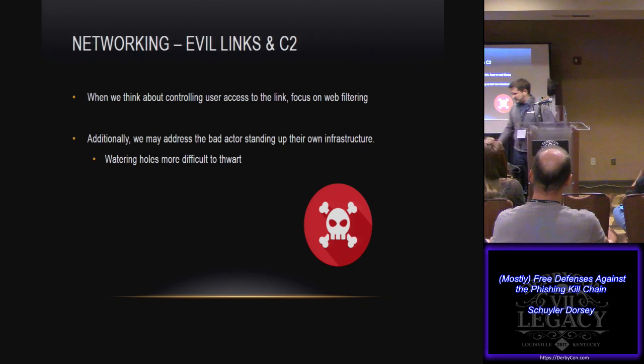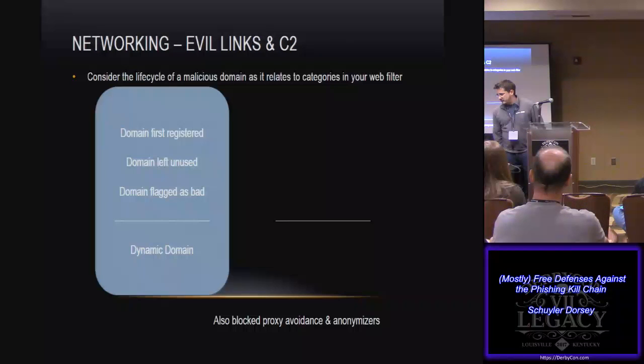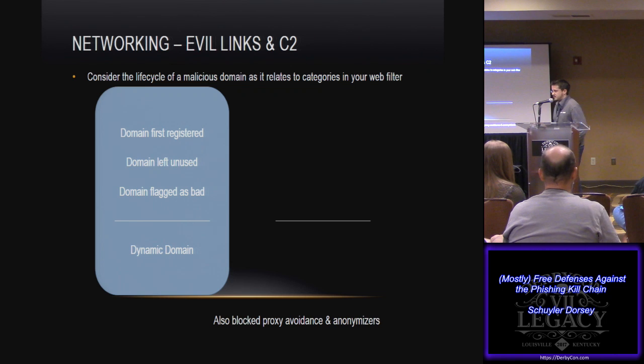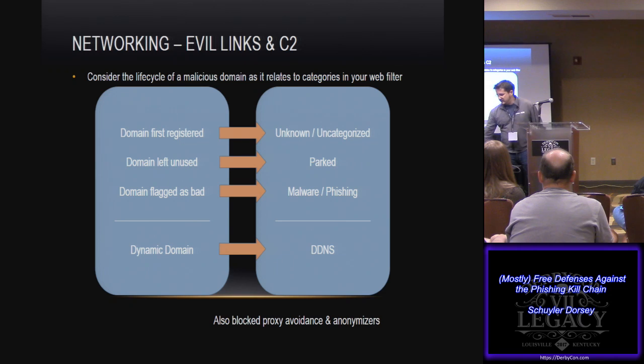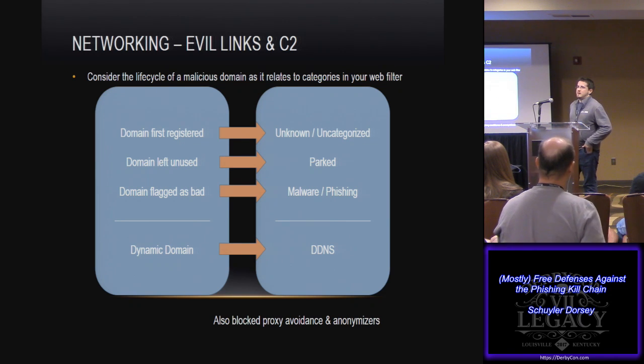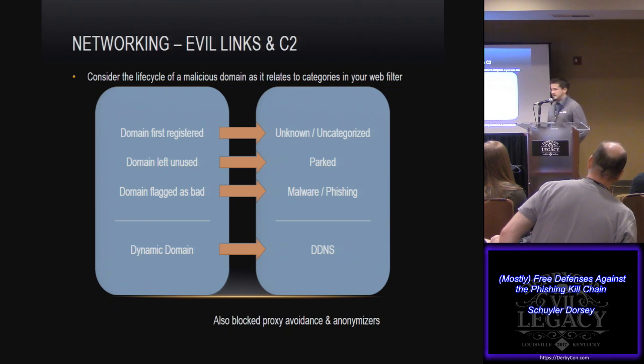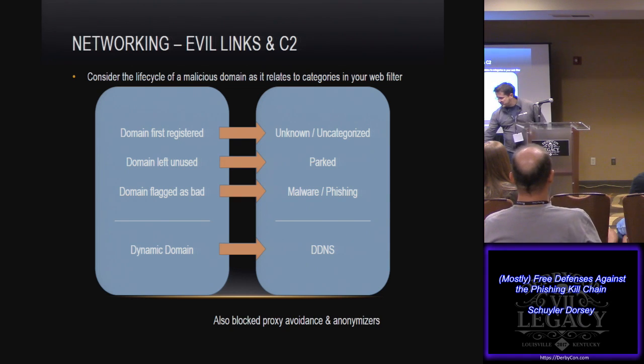So what I've done here is basically, if you think about the life cycle of a bad actor domain, they first register it. Oftentimes they'll register it up to 6 months before they actively use it. At some point, once they start using it, it may get flagged as bad, or use dynamic domains. So with a process in place prepared for when users find that and report it to you, you need to be able to get it whitelisted so they don't have a mutiny.